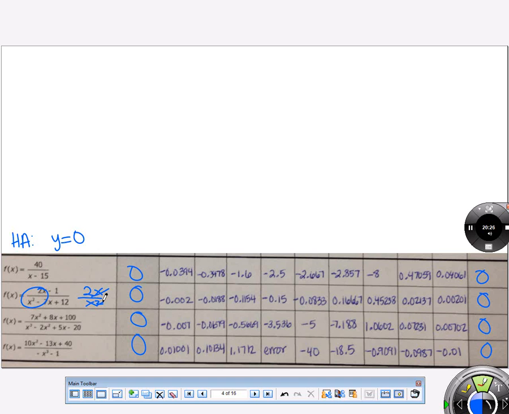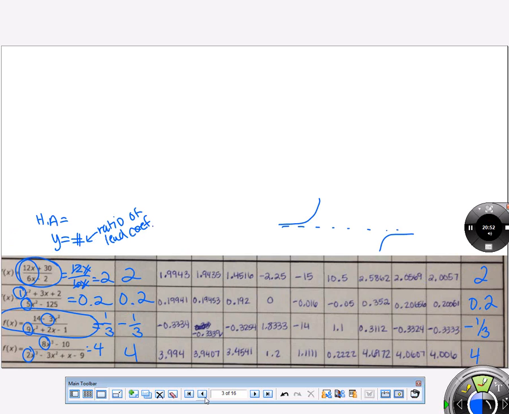So when we look at one of these crazy functions, one of the first things we're going to look at is kind of what category does it fall into. So we're really going to focus on the degree of the numerator and the degree of the denominator. And based on that, I know, does it have a horizontal asymptote? Okay. If the degree of the numerator is bigger, no. If the degree of the denominator is bigger, it's specifically at 0. If the degrees are the same, then I have to look at what I did last time and analyze these coefficients to come out with what number that asymptote is actually equal to. Is that okay with everybody?